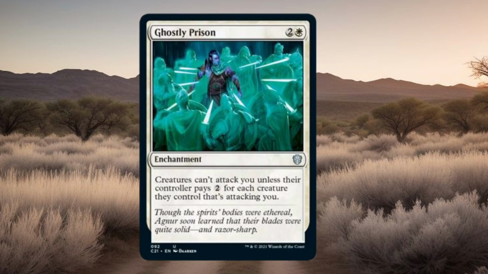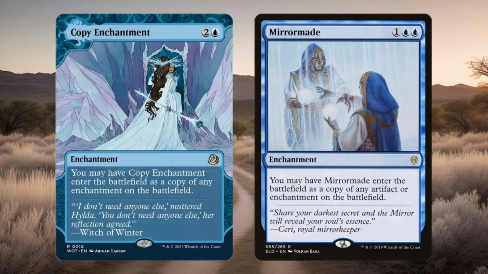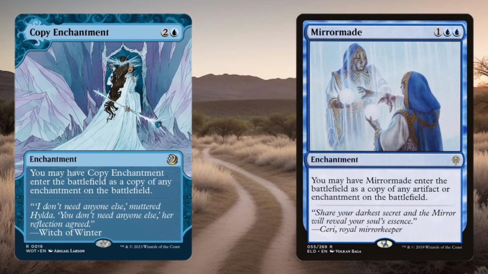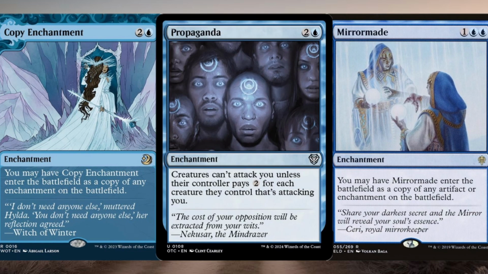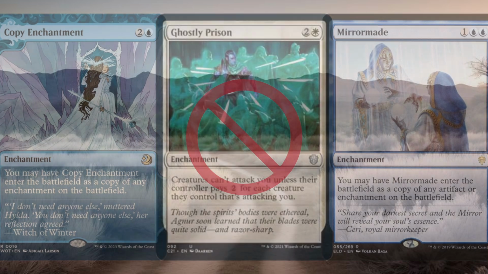So Ghostly Prison, we are running Propaganda, but I took Ghostly Prison out because we don't need it. I actually did include both of these cards instead, because with both of these, if I need to, I can copy Propaganda. So it'd give us another copy. So Ghostly Prison just wasn't needed. I just don't need a fourth potential copy of this card.